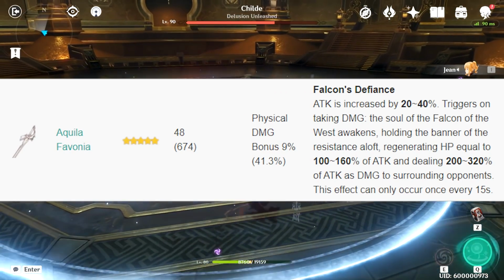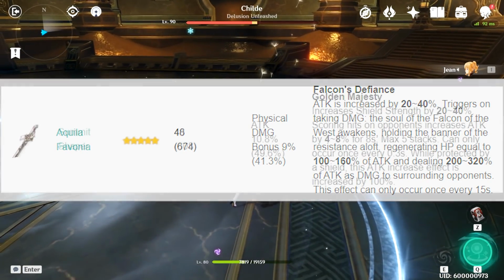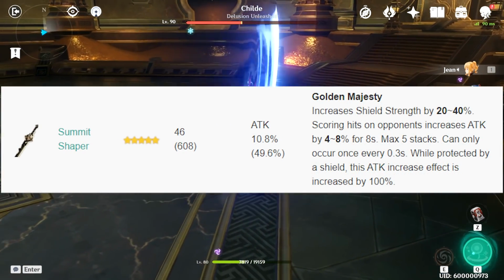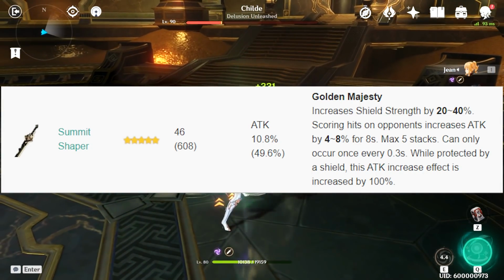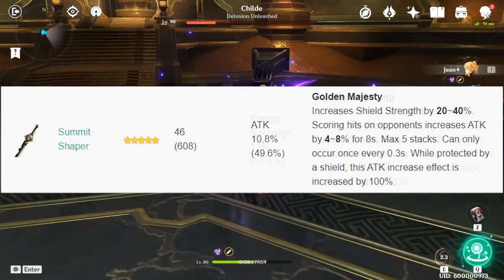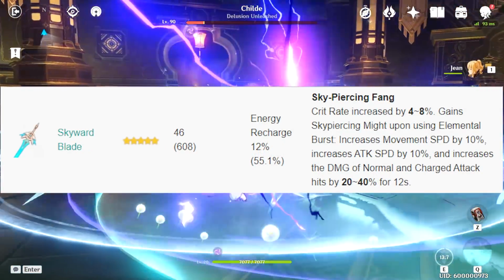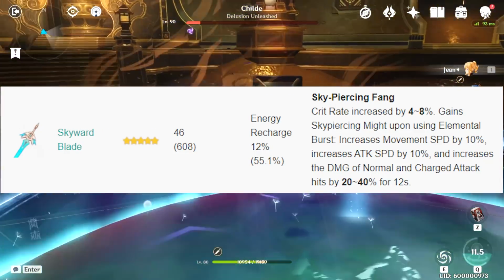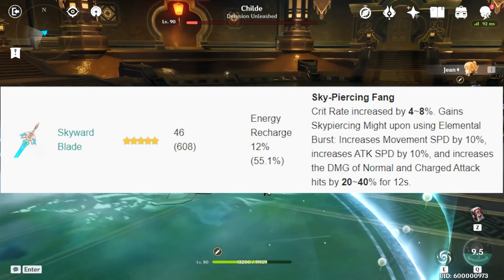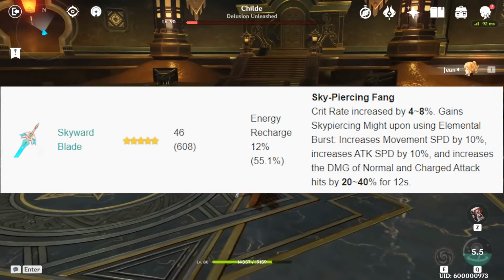I think in the cryo build case, Aquila Favonia is probably outclassed by Summit Shaper. Unfortunately, I don't have both the weapons to test that, and I'm really bad at math, but again, if you run Diona, Summit Shaper is going to be really strong. Skyward Blade is actually really good here too, just because of the high base attack. Unfortunately, it doesn't have an attack percent stat like some of the other ones we were talking about, and I know I just said attack percent stat swords, but it just helps provide a lot of extra damage when you get the passive going. The downside is, again, it's not focused on the cryo aspect of the build.